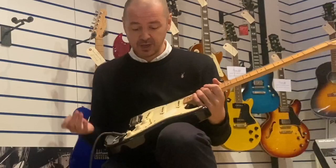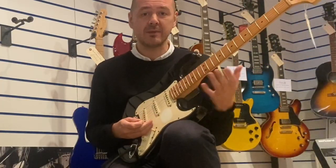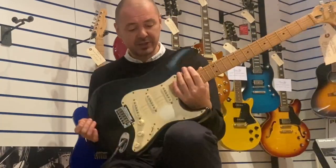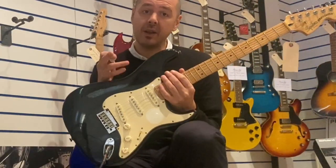Stratocaster. It's in really good condition, plays, feels and sounds great. Add this to basket and this very guitar is yours.